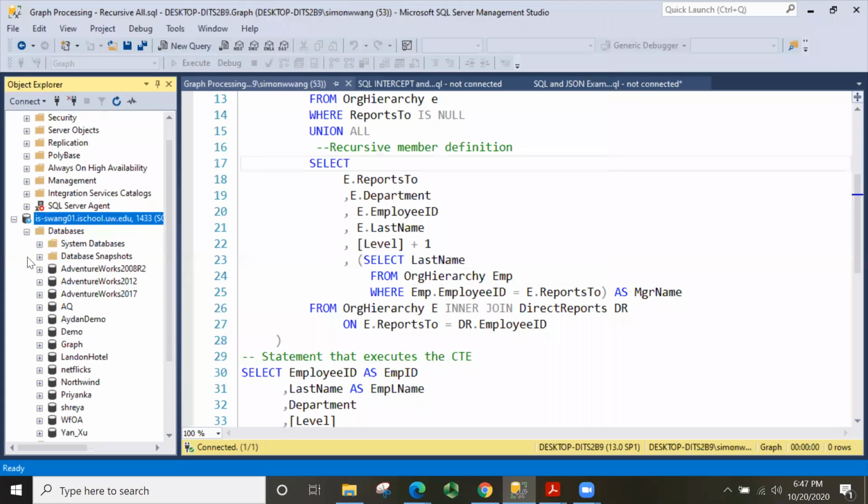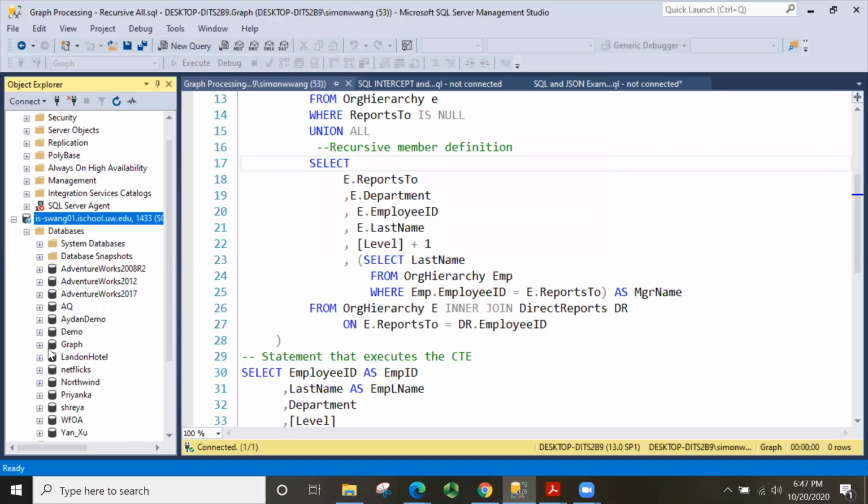If you go to the cloud server, you will see this database, graph. If you want to experiment with the code, you will need to use this database. It is read-only, but you can run the code and modify it to play with it.